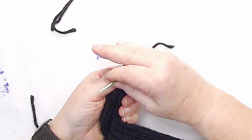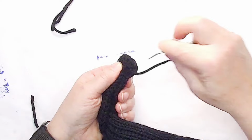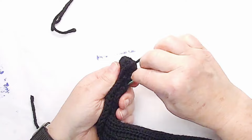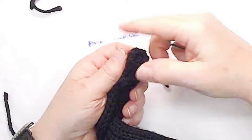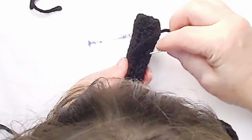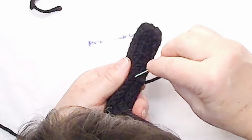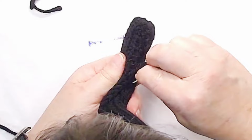And remember, just try and keep your points going the same direction. It's a little bit trickier because you're joining it in the round kind of thing. So it can be a little bit tricky. Just do your best. It's not rocket science, my friends. This is just a fun project. Match it up as well as you can.